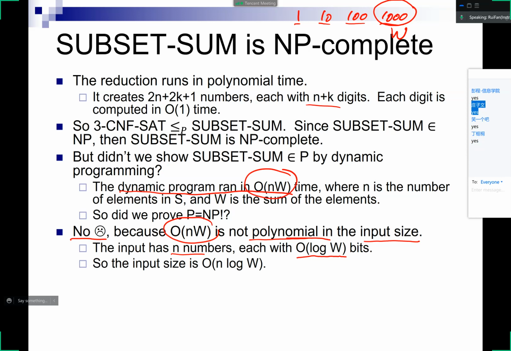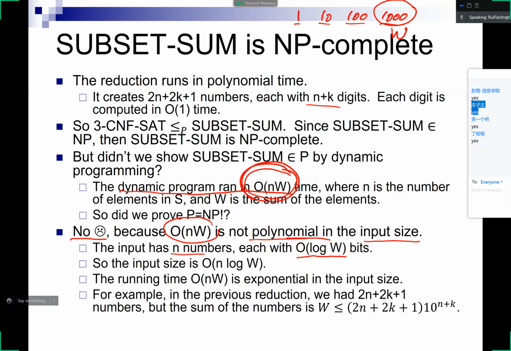So this previous algorithm is not a polynomial time algorithm. It's a so-called pseudo-polynomial time algorithm, where pseudo-polynomial means that the running time is polynomial in the value of the input, not the size of the input. Our running time is polynomial in the value w of the input, but it's not polynomial in the size of the input, which is log w.